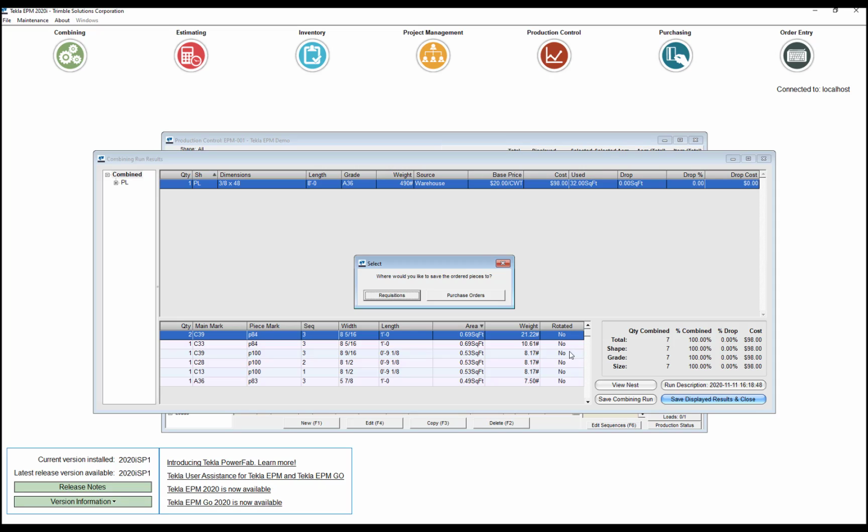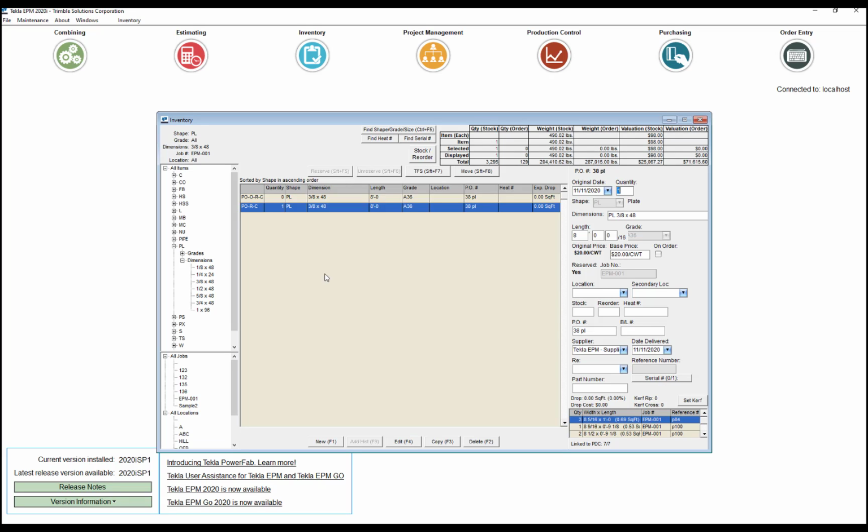When we save the results, we can choose to add the required plate to a requisition or a purchase order. So once the plate's received, we can find it reserved to the project and linked to the nest image.